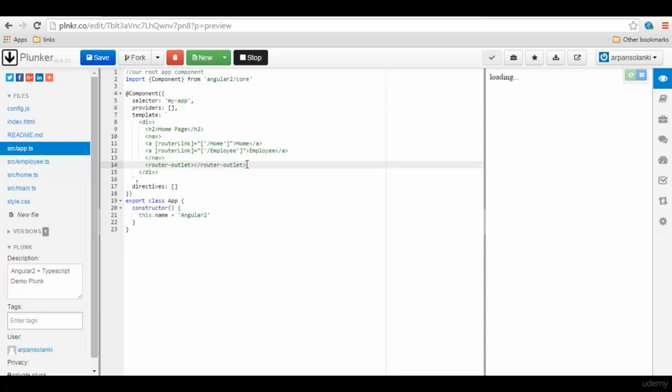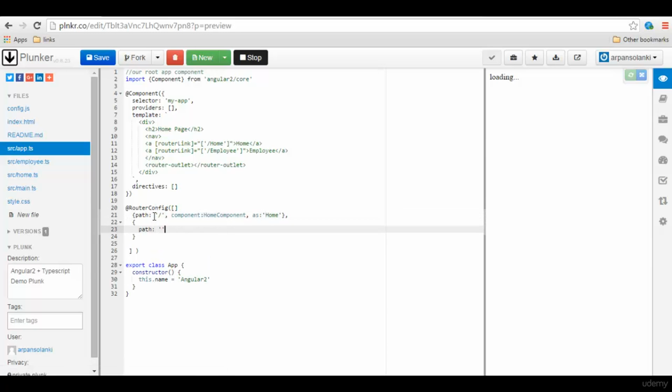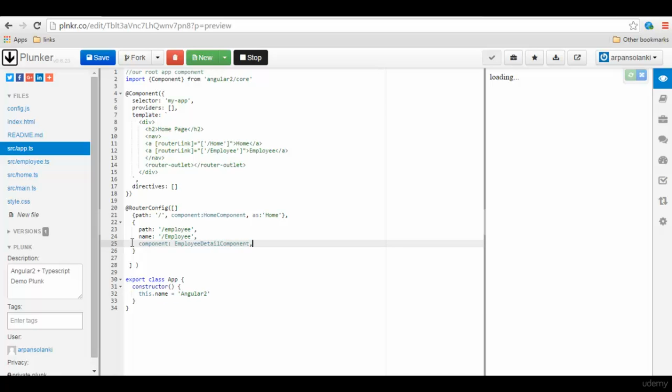Now let's look at the route config. This is the heart of routing in Angular 2. The name in the router link will be mapped to the component here, and this will be the path that the link will be converted to.